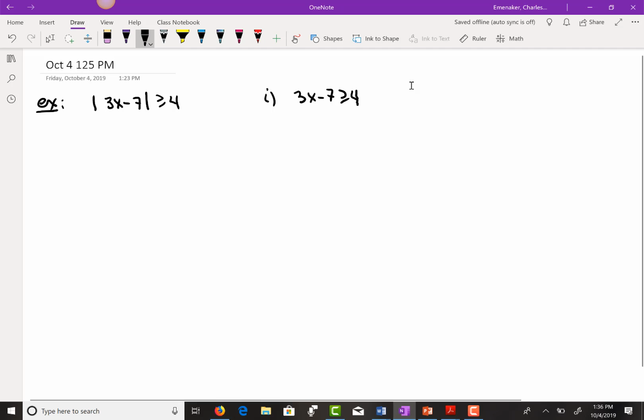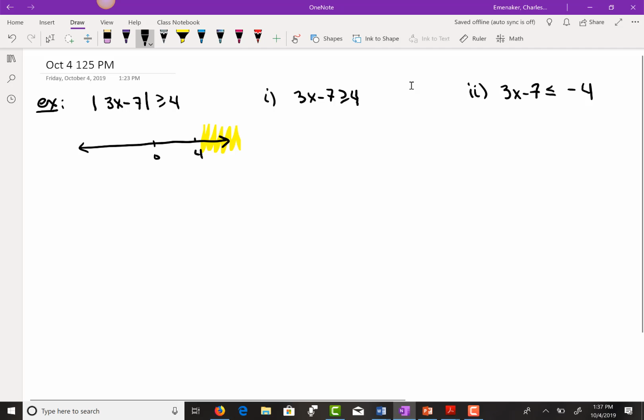Right. And then the next one will be 3x minus 7 less than or equal to negative 4. The idea behind it being less than or equal to on the other side, way to go, you got it all nailed down. Think back to a number line. Here's 0, here's 4. By being greater than or equal to 4, what that's really saying is, hey, we've got to be at least this far away from 0. That's what that's really saying. With the absolute value, negative 4 comes out the same as positive 4, doesn't it?